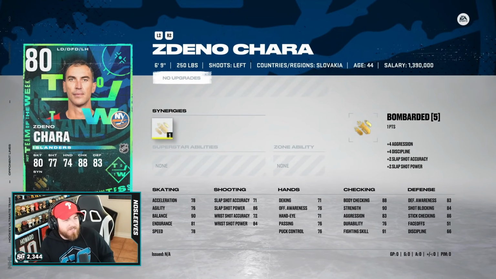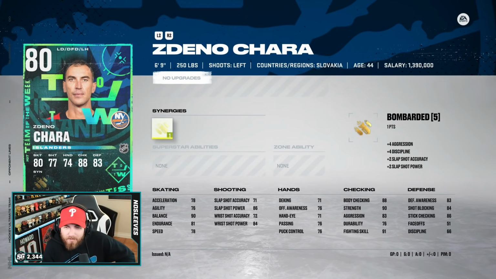6'9" Zdeno Chara. You know what I might do? I might make a video. Let me know in the comment section down below: if I made a video using this entire defensive core, would you guys want to see it? I kind of low-key want to make this. Everyone's speed is below 82, but my God, there are towers on the back end.